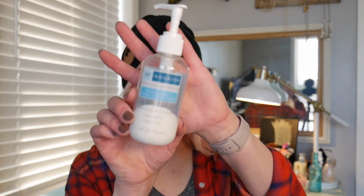And then the other one that was definitely clogging my pores is from Trader Joe's, and it's this intensive facial moisturizer. I was only using this at night. It says for dry to normal skin. I don't think I fall anywhere in that category, not even normal, combination to oily for sure. And so I don't really know why I bought this. I feel like I've bought this actually twice, and both times I've been like, why did I buy this? I feel like it's too heavy for my skin. And so I would just use it at night, and I would wake up in the morning and my face was like an oil slick just to start the day, and it just wasn't a good thing for my skin, and it was definitely clogging my pores. So I kicked that out a few weeks ago and I feel like my skin is doing much better.